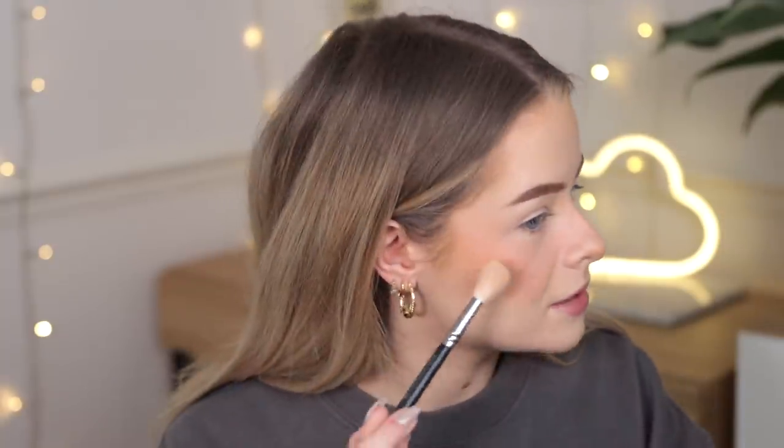Wait, I guess I don't want to dry it yet. Let's leave it nice and wet. And I'm then just gonna go in with some highlighter while my face is still dripping wet. Maybe that's not the best idea. Oh my goodness. Well, it has given me that kind of wet look. I do actually feel like it sort of melted it in with my foundation. That is definitely very intense. Maybe I didn't quite need as much on my brush.